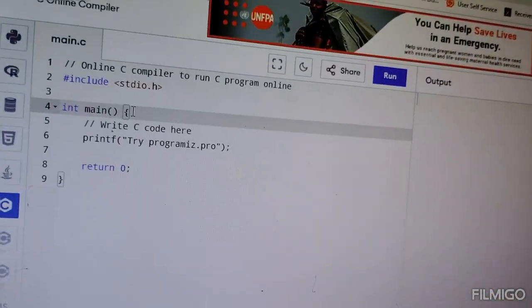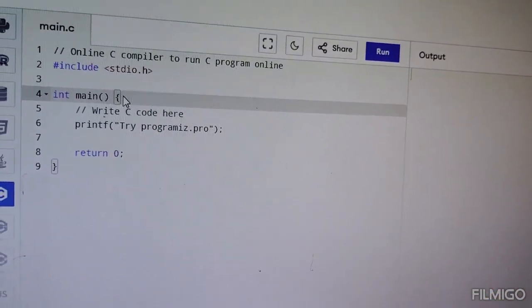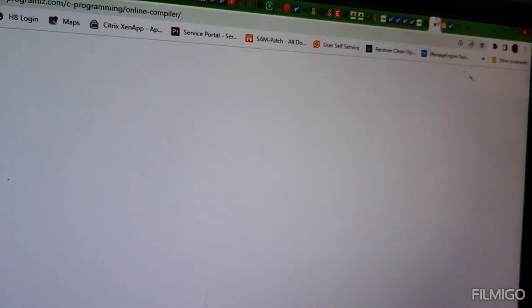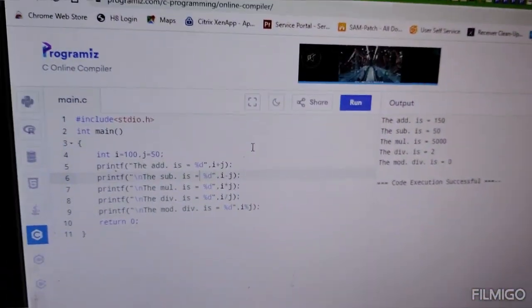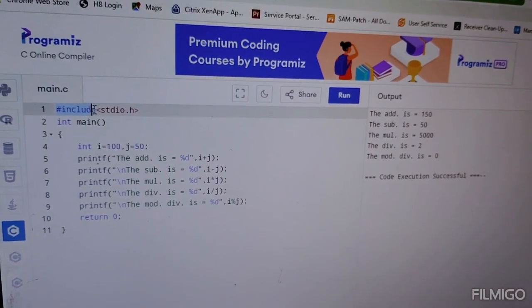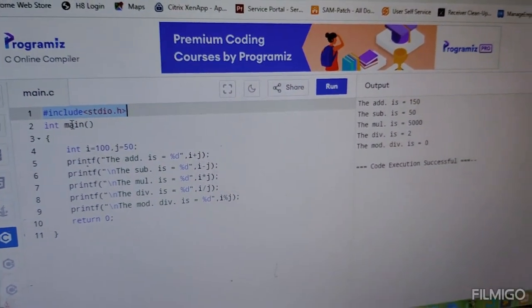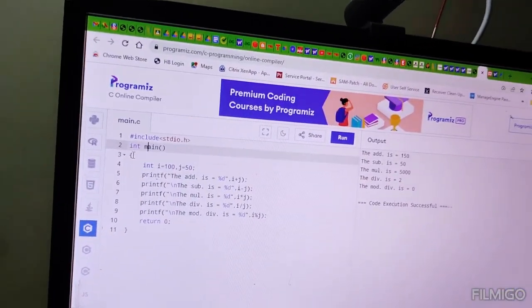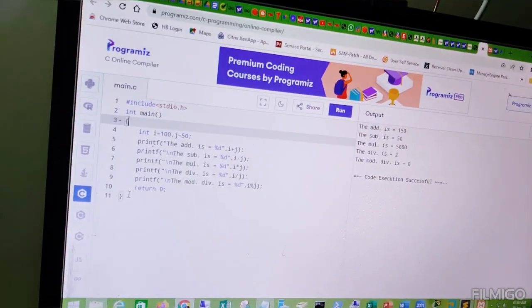So now let's start with my code in C. Okay, so here it is my code. As you can see, the syntax #include <stdio.h> and int main are already there, and after int main we need to open one curly bracket and close the curly bracket.